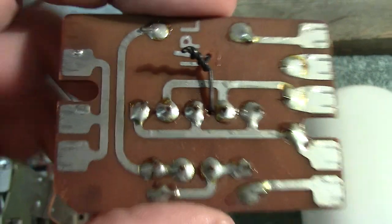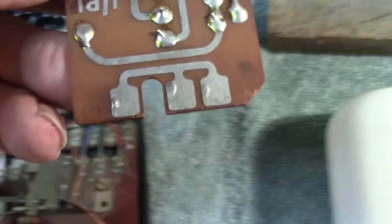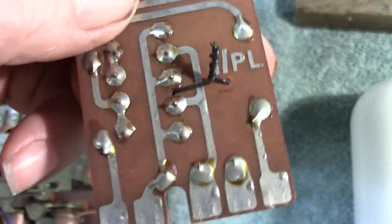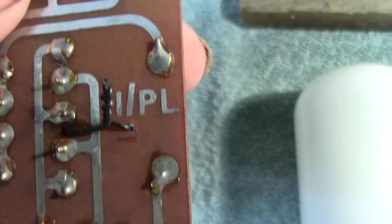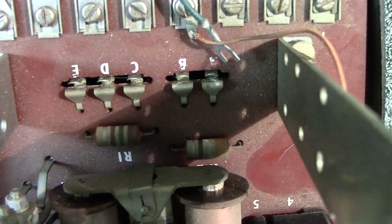It's a good old printed circuit board. If you push it in one way it's shorted out and not in use, but if you put it in the other way the regulator comes into play. This was the first month, PL — Plessy — so the regulator board was also made by Plessy. If you look at the inside of the phone you'll see the numbers showing where it actually fits in.